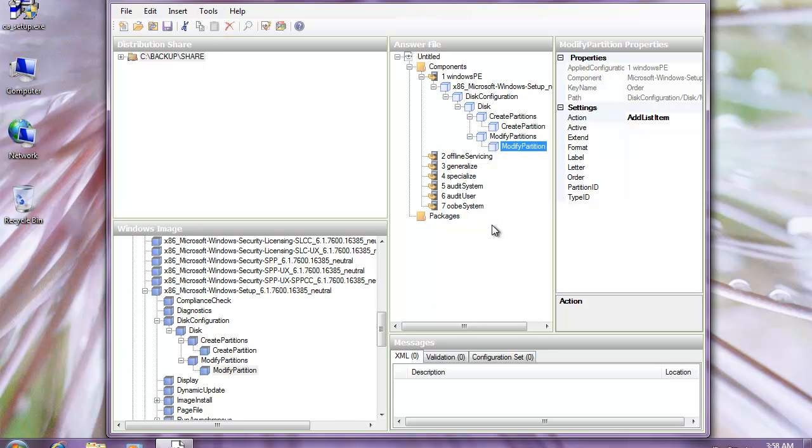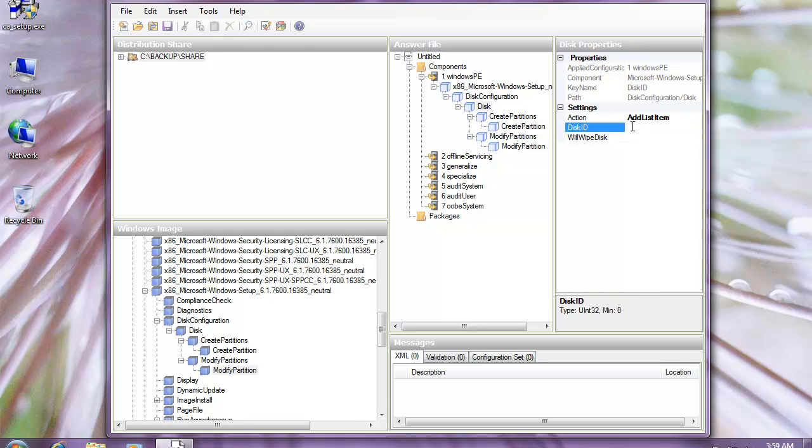Okay, so now I'm going to hop on over to the answer file box and come up here. And in the pane in the middle of the screen, I'm going to select the disk container. And when I select the disk container, notice over here that the property sheets come up for any component that I select. So I'll just show you what I'm talking about. I'll go down a few of these here just to show you. All right, so see how that changes in the right pane? It's just kind of a nice graphical tool to help you configure answer files. All right, but in this case, I have disk selected. And on disk, under settings, I'm going to set the disk ID to be 0.